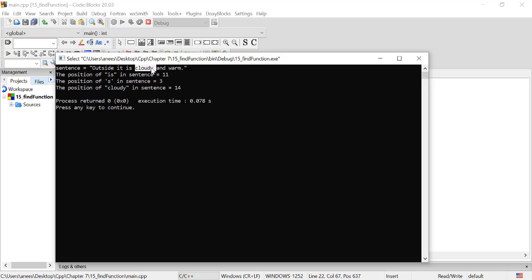But keep in mind that this does not mean that it only looks at the first character of that string that you gave it, and only looks for that. No, it looks for the entire thing.